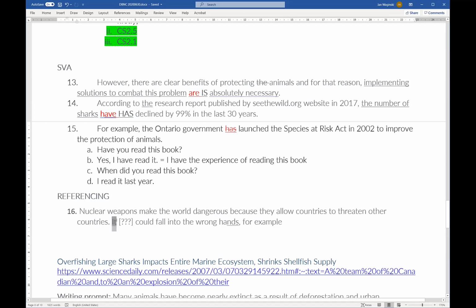If you do this once, you've got a band 6 on coherence and cohesion. So it's a serious issue, and it's a serious issue because it causes confusion for the reader. The reader doesn't know what the subject of your sentence refers to, which is obviously a big problem because you're writing for the benefit of the reader, not for yourself. So if you're confusing the reader, your communication is not really doing its job. Should we remove it, or just write "nuclear weapon" instead of "weapons"? No, you'd have to say "they." And delete "it"? They could fall into the wrong hands. Okay.